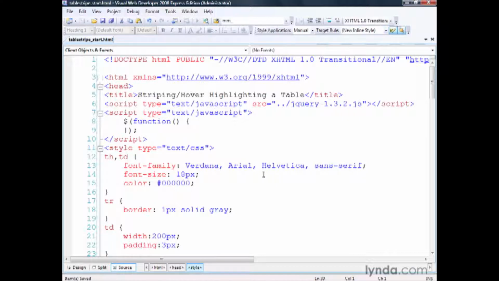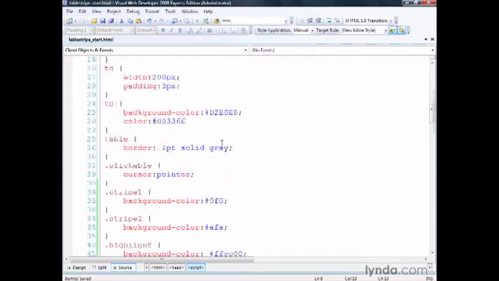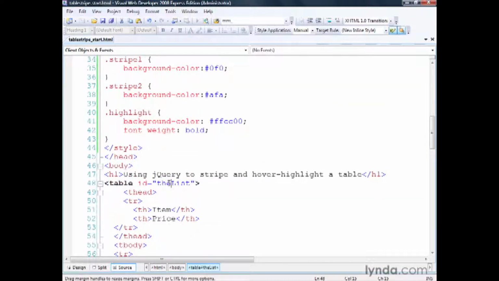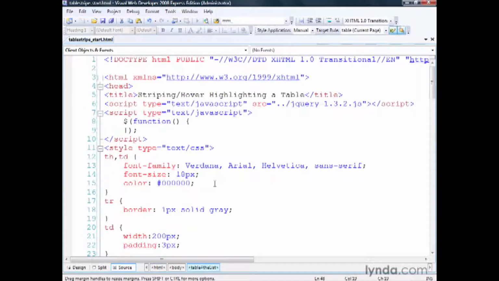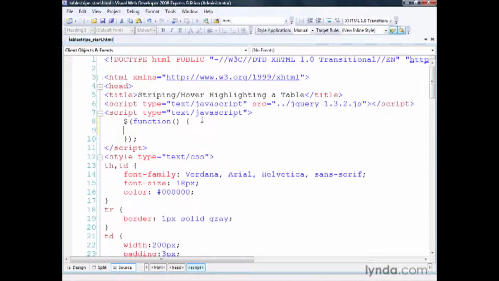So we're going to go back up to the top of the document. And here I've included my jQuery library. And I've got a function for when the page loads. So when the page loads, we need to set up the striping. So what we're going to do, and you can see down here the table has an ID associated with it. So in our jQuery, we will simply write a query that gets the table, and it's named the list. And inside the table, we're going to start off by striping the even rows.